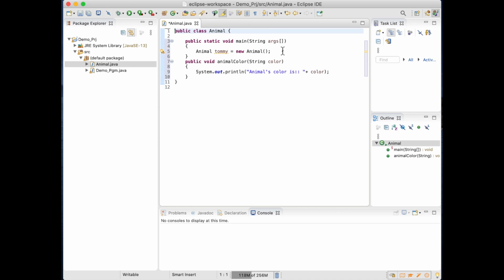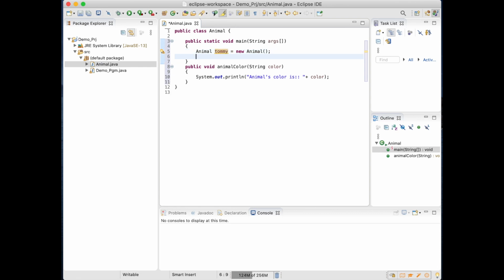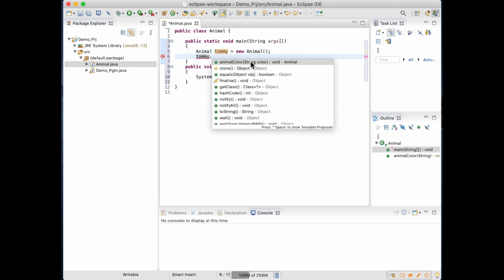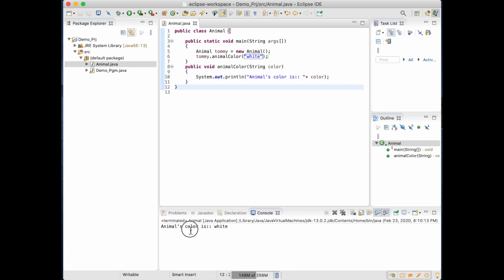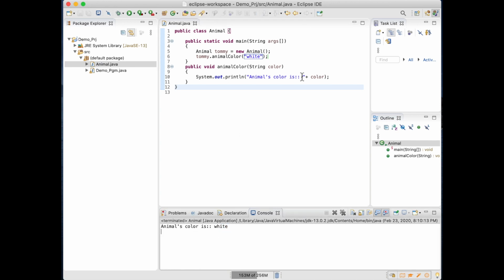So Tommy is the object here, and I will call the method animal color by using object Tommy, and I will pass the string white, because the parameter of my animal color method is a string. So when I save and execute it, the animal color is white is printed on my screen.